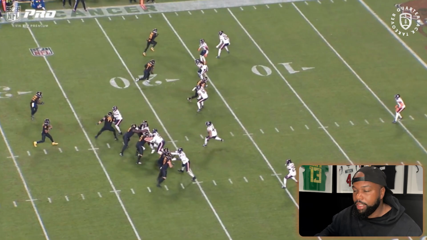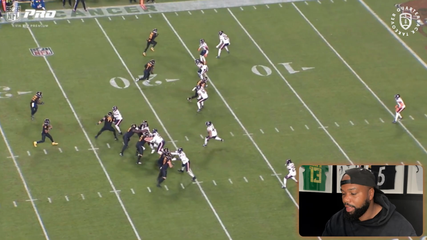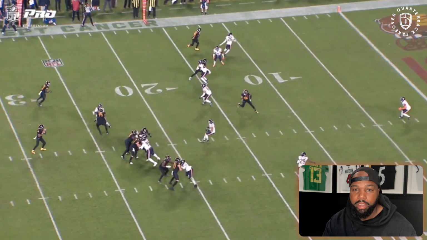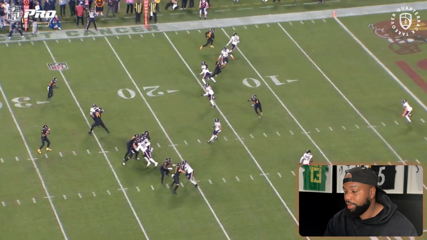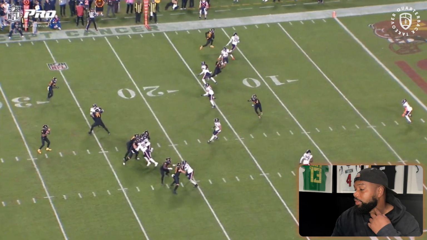this nickel defender, he's not threatened. There's nothing for him in this curl flat. Like, they have the ability. They have the numbers over there. So he's the guy who actually makes a play. He comes out of it. This ball, 4 verts, needs to be completed at 18 yards.